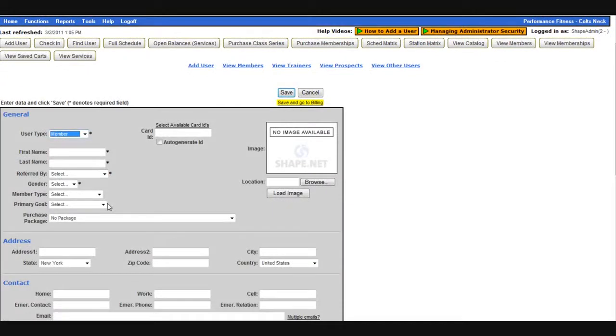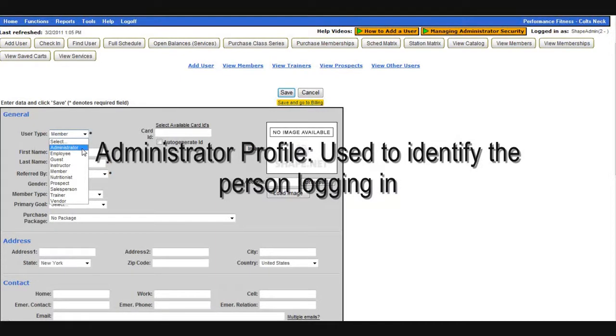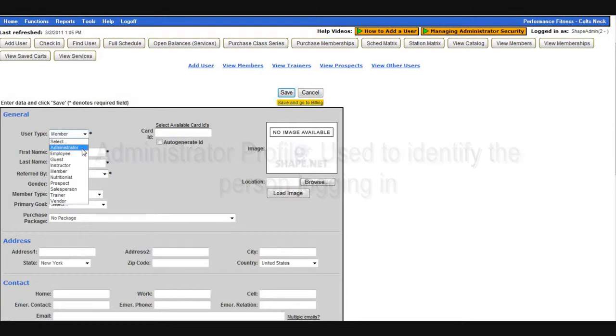It's going to take us to this familiar data entry form that we used when we were signing up members. The only difference is you're going to need to select either an administrator or an employee when you get to this screen. So the difference between an administrator and an employee is that when you're adding an administrator in here, the purpose of that is to give the employee username and access codes so that they can get into the system to either view or change financial reports, or use the scheduling features, or the point of sale screen, or to sign up members. They'll have to have access codes set up and have to be identified by the system as an administrator in order to sign in.